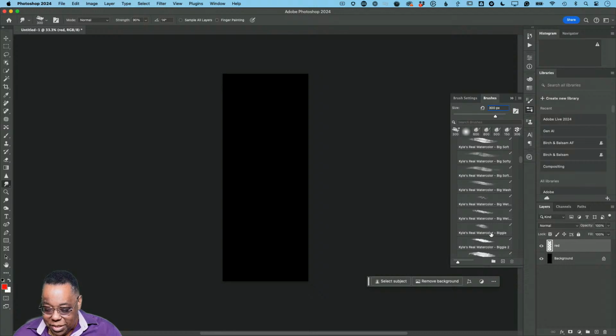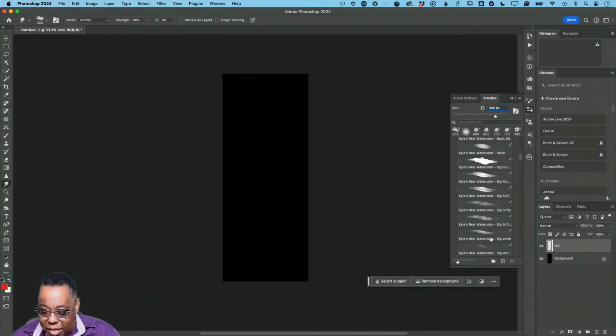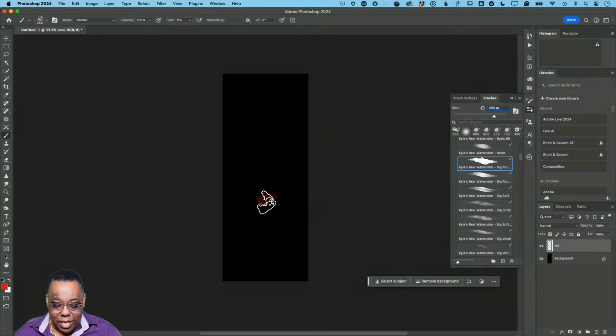So I scroll down to the bottom area, actually right about here. This is kind of that same look. And if I paint, oh, see, there we go. I get my cool looking watercolor splash. So let me undo it and kind of do it purposely. And I'm just going to go ahead and paint and get that cool look.